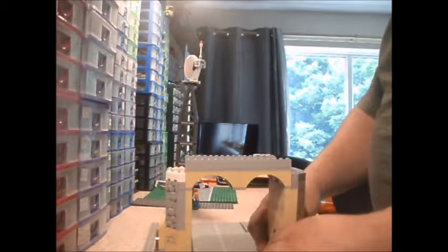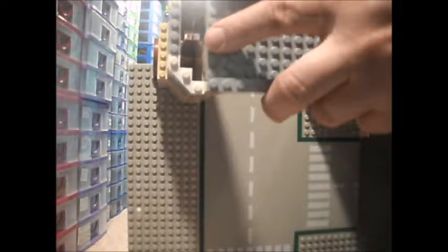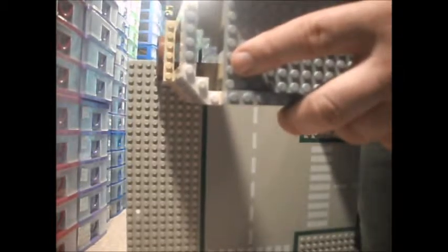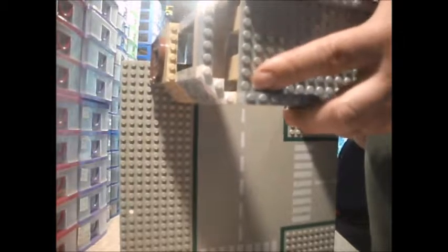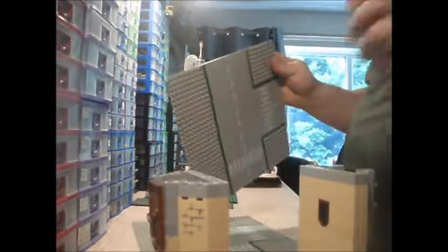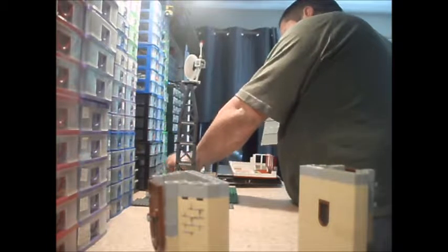Now, I need to see if I can just peel these boards off and keep my tower in one piece. Easier said than done. I think, as I do want to keep that in one piece, I might put that on another base plate while I work on it.